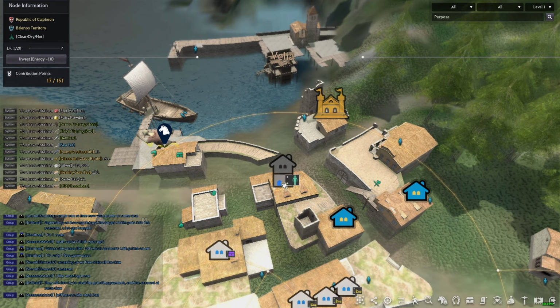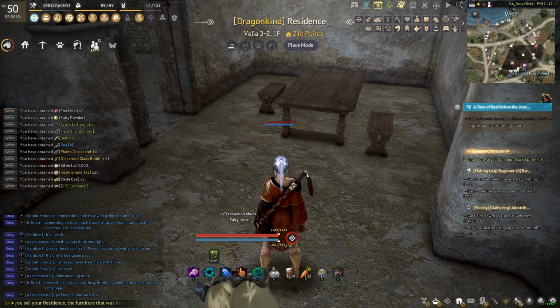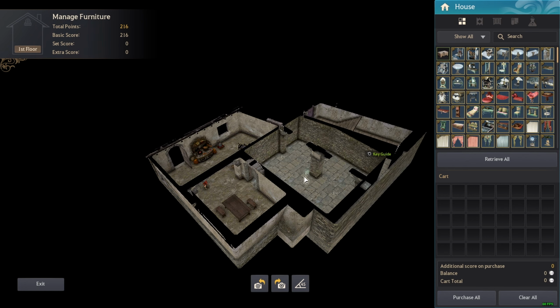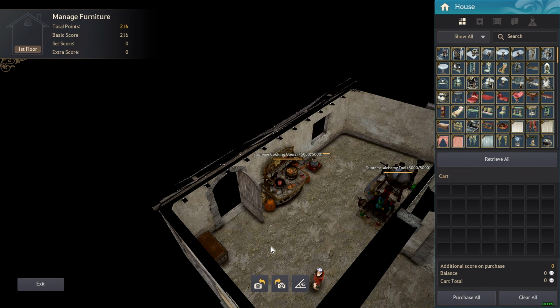My house is over here, right? Get in your house. When you come over here, you're going to press left control, click place mode. You're going to left click the container, right? And you're going to decide where you want it. I'm going to put it like, there we go.